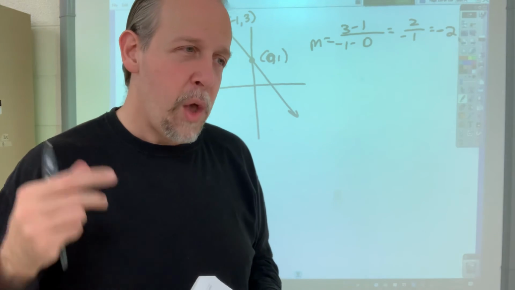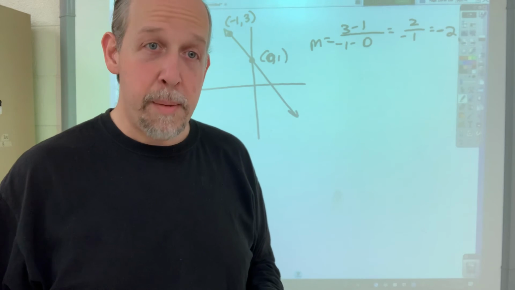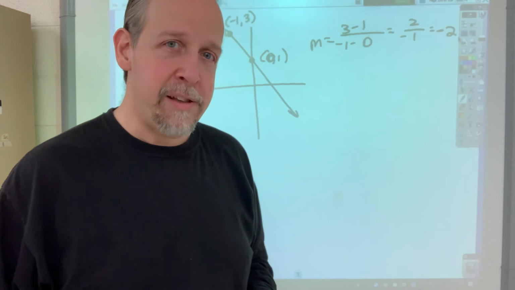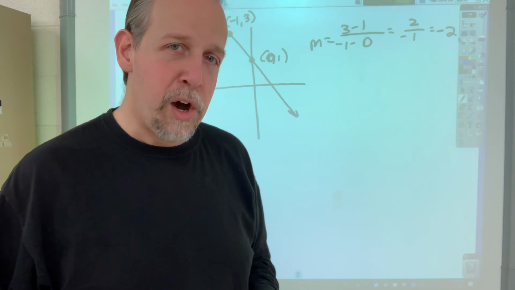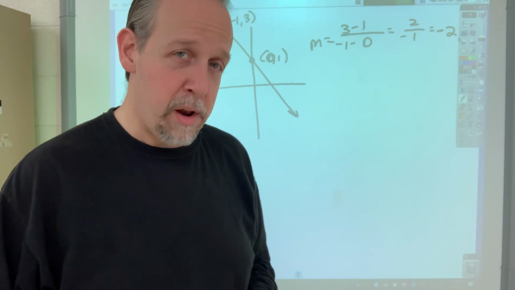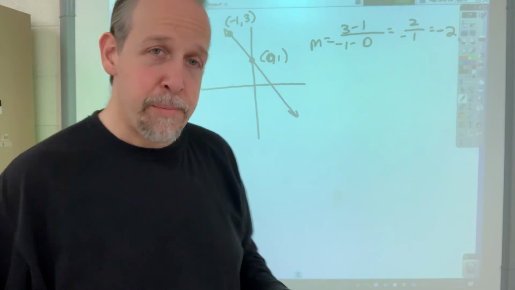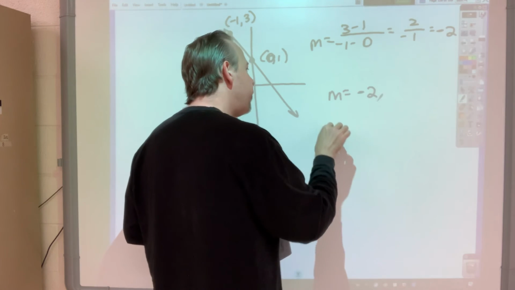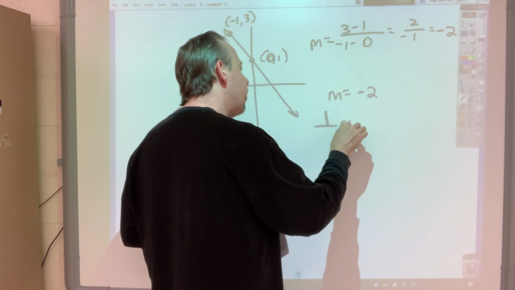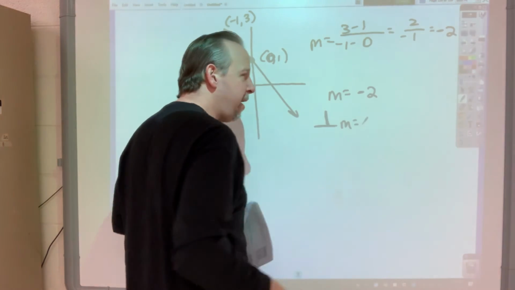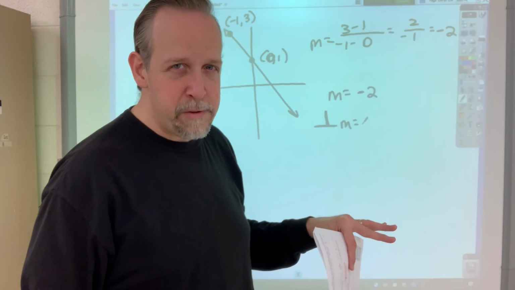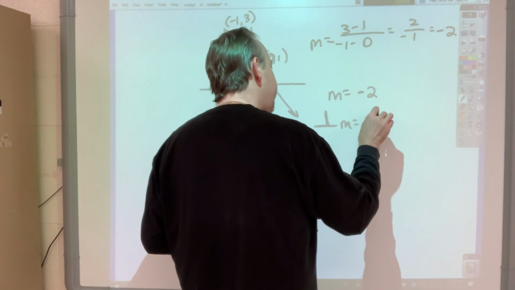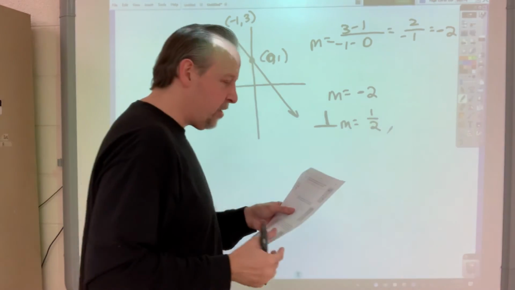The question was, what would be the slope of a line perpendicular to this line. So remember what perpendicular lines have in common. Their slopes are opposite reciprocals of one another. Opposite sign, reciprocal value. So if this slope is -2, what is the perpendicular slope? Well, opposite sign, so it's positive, and you knew it had to be positive because this is a grid-in question. And if you flip 2 upside down, you get 1/2, and that was the answer to the question.